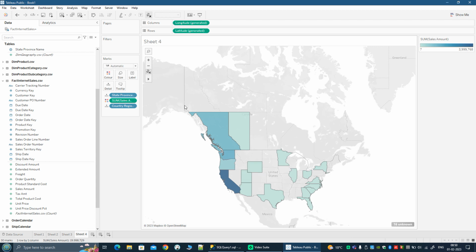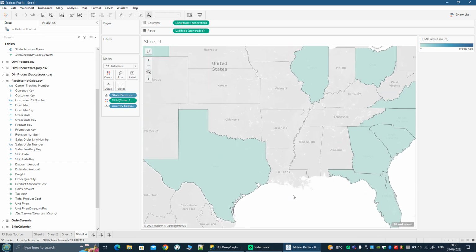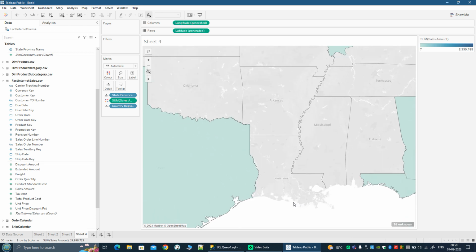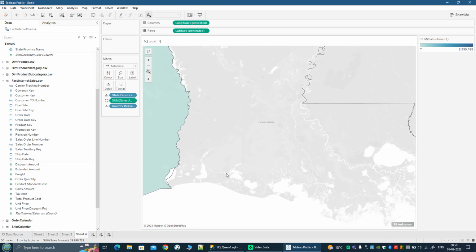And you might ask why. This map that you're seeing is not a bitmap image. It's actually a visualization that is being created, because if you zoom in, you can see the finer lines, the boundaries and everything. It is actually data driven.